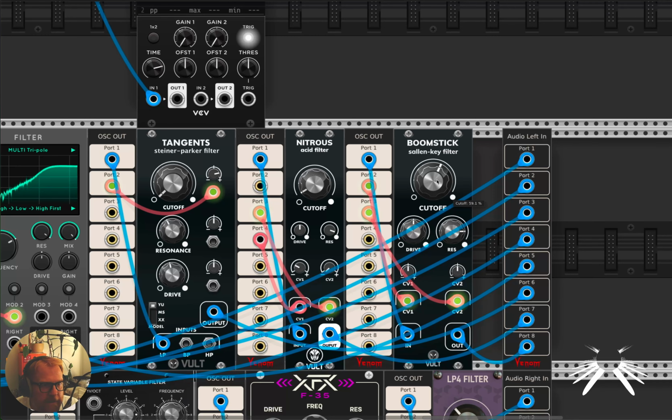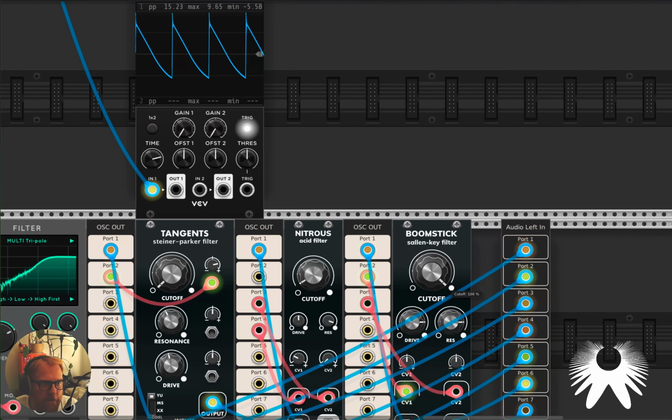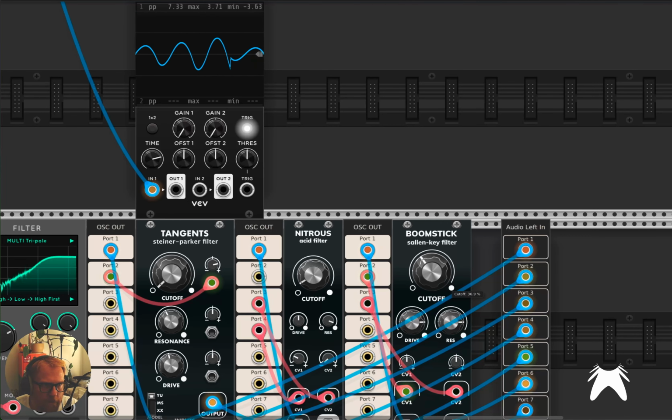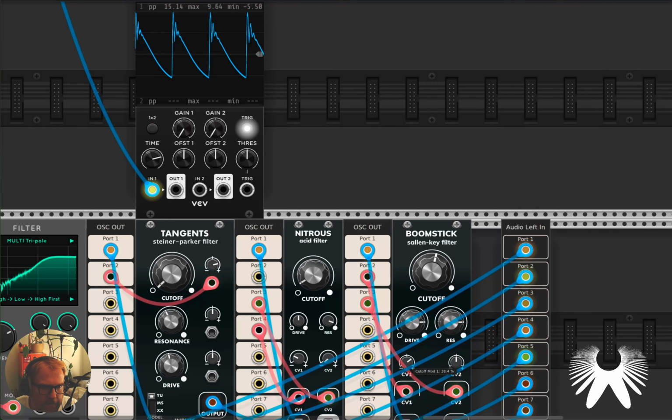I'm not an electronics engineer, but I like the way Sallen-Keys sound. So let's get the scope up in view. Really nice, interesting sound.